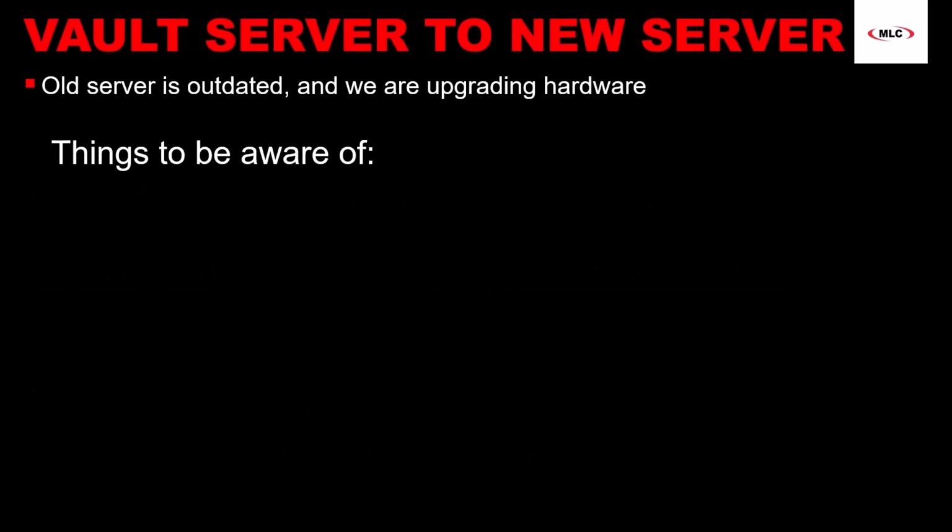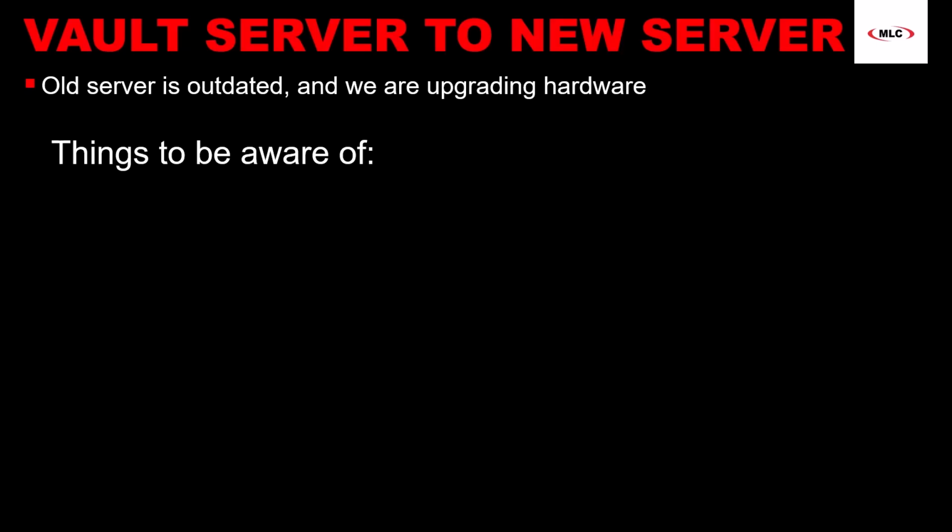Now, the last type of migration that we're going to cover is what we call a vault server move. This is when you're already using an existing vaulting tool like SOLIDWORKS PDM Standard or SOLIDWORKS PDM Pro. And in most cases, your current server is outdated and you're upgrading your hardware. So you say, Roland, we purchased a new server, or we're moving into one of your dedicated servers. How do we move our current vault from point A to point B?